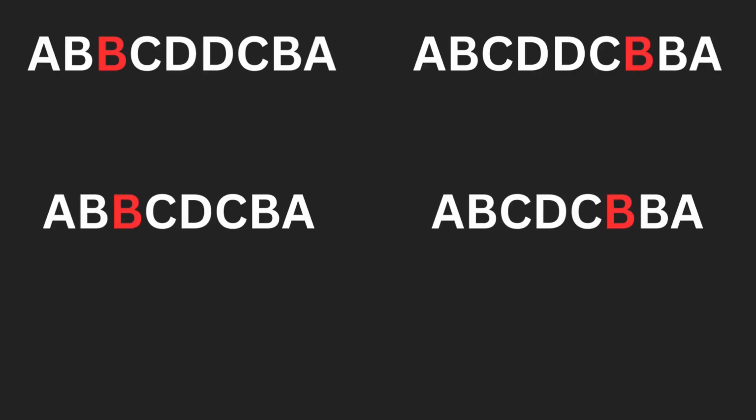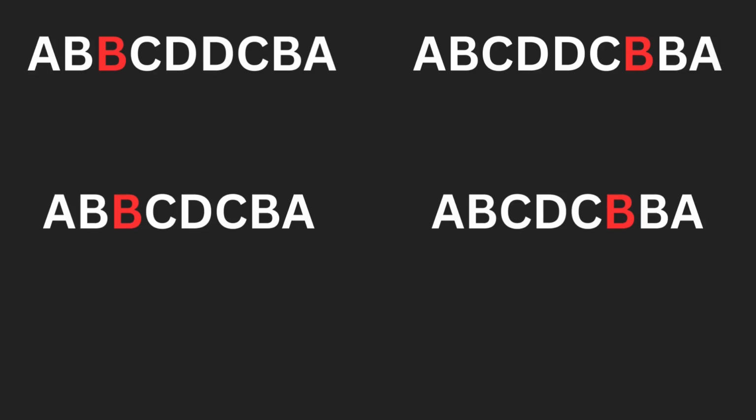So let's go over an example where we do have an error. So here I have four situations. I know it looks like a lot, but there's actually just kind of one example that's being done in different variants. Let's look at the upper leftmost for now. What we have here is not a palindrome. We have an extra B that I've highlighted in red. The mirror of that is on the right-hand side.